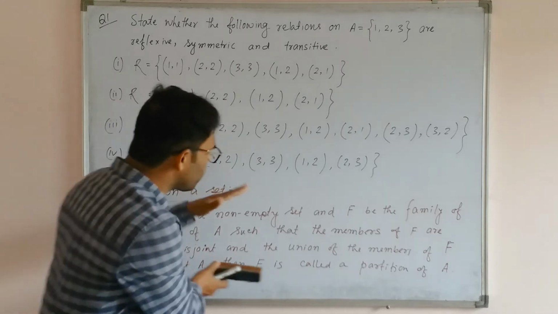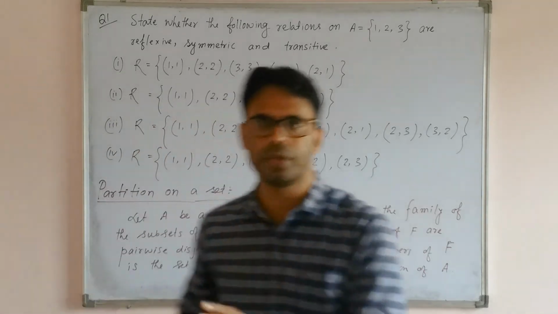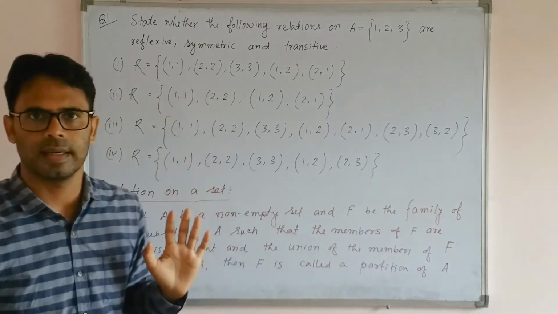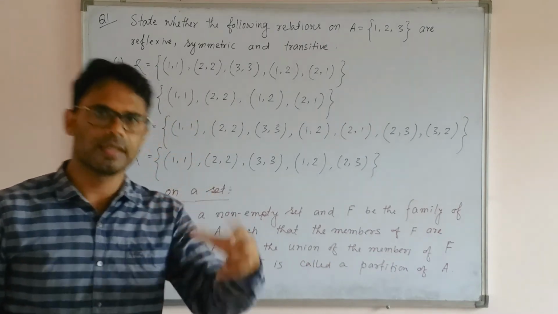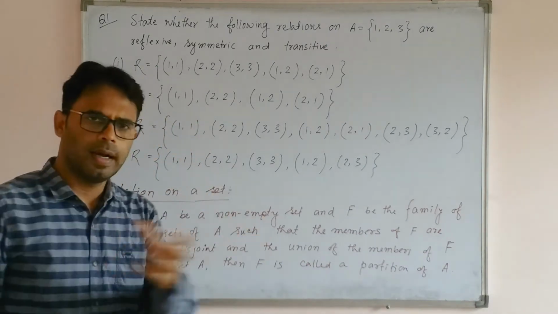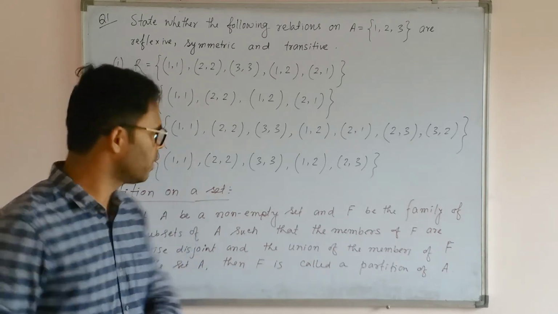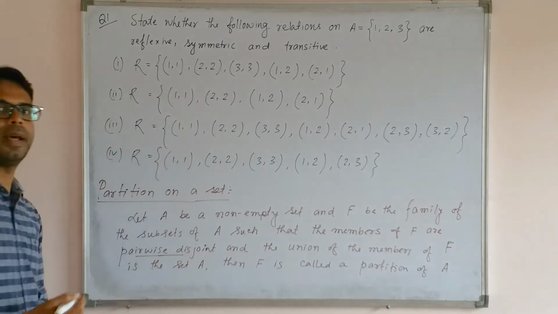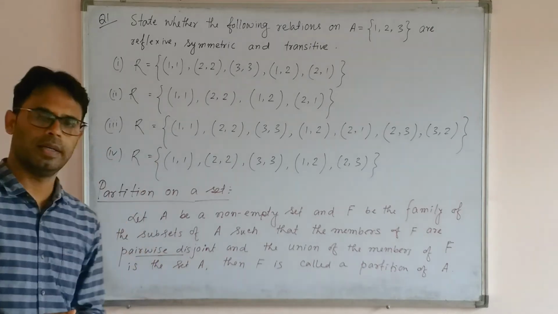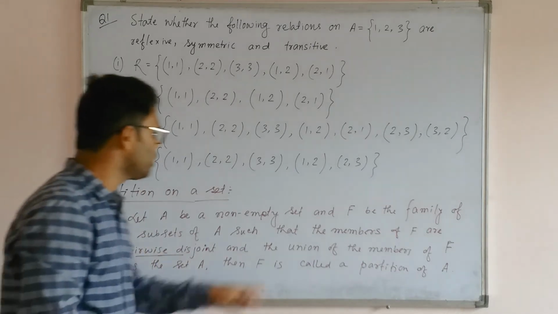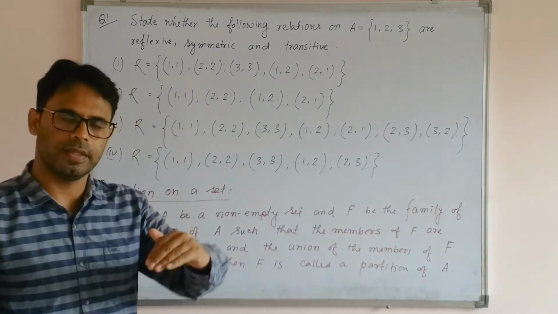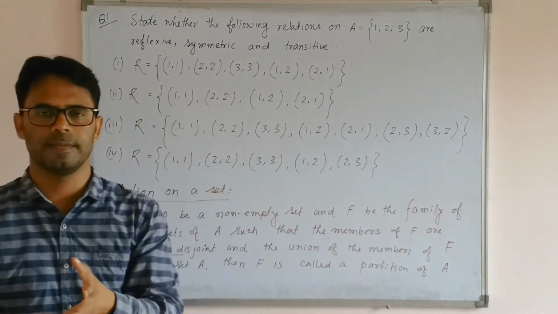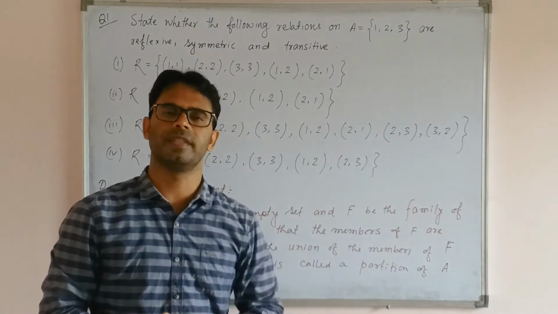And these two conditions that you have written actually are the conditions of equivalence class. Equivalence class tells us that the equivalence classes are pairwise disjoint. That means this condition is satisfied, pairwise disjoint, just as we discussed. And you see the union of the members of F. I discussed in the earlier classes that the union of all equivalence classes is equal to the given set.